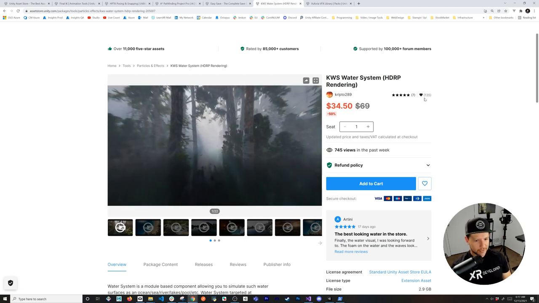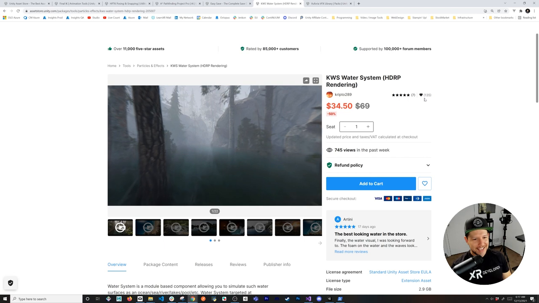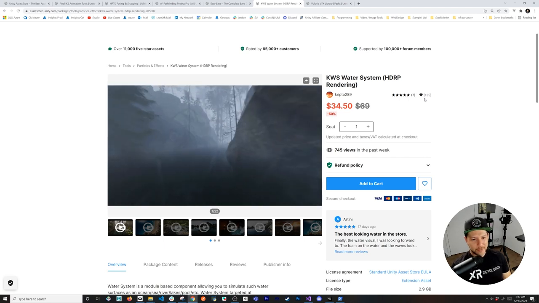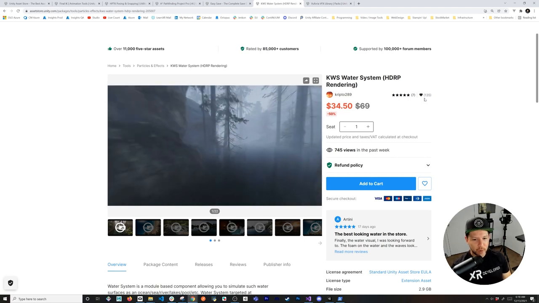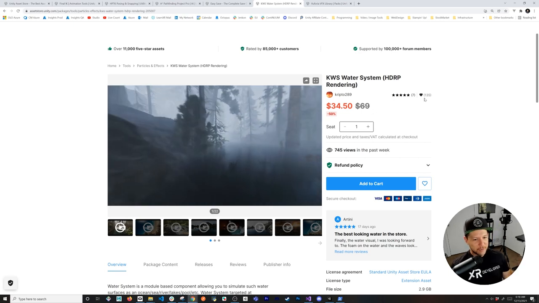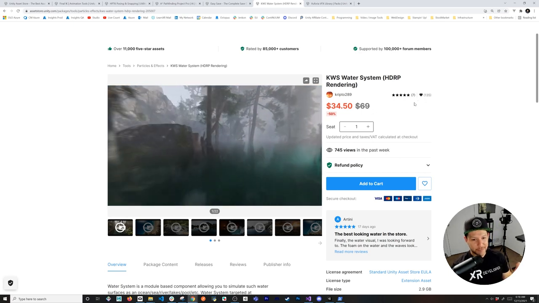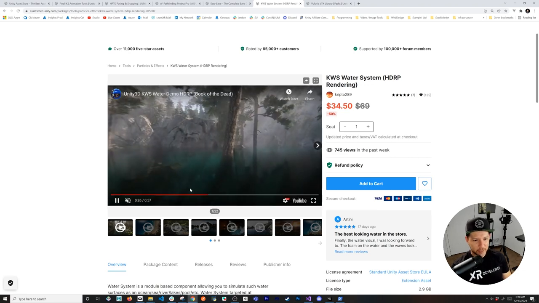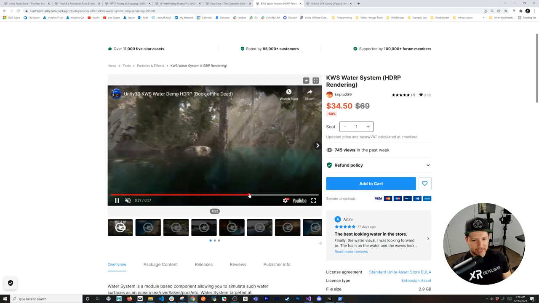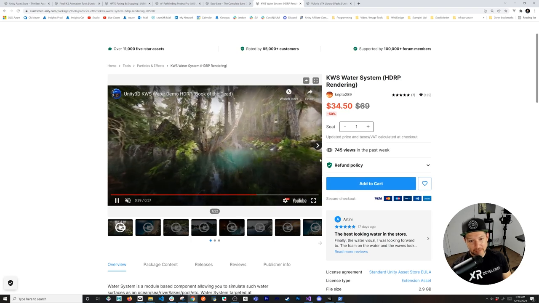The next one is a really beautiful asset that I found, and it's also 50% off. It's a water system. Game developers and anybody who has been using Unity for a while knows that anytime we see water, for some reason, or ice melt. But this asset does a really good job with water. You can see how realistic the water looks. And let's go forward a little bit. This is amazing, how it looks.